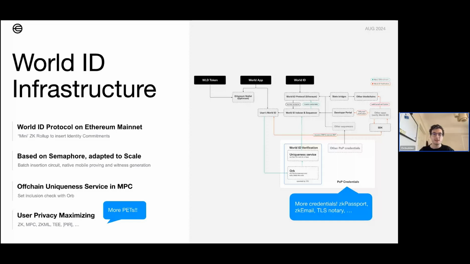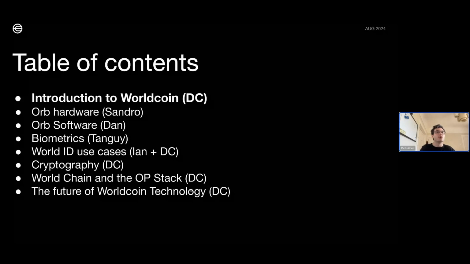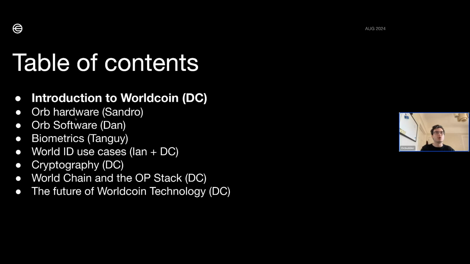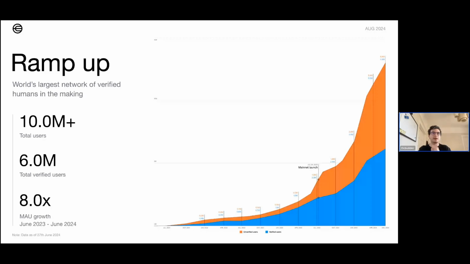Another one is this third item that I have over here, this uniqueness service in MPC. I'll go much more into detail for this. Also, there's a presentation from two teams, which is, let me find it. I think I don't have the updated one. Yeah, essentially this is the previous structure or table of contents. Now these two have merged into one, and there is a third one which is on zkML and multi-party computation. So there's going to be two people presenting on these solutions.